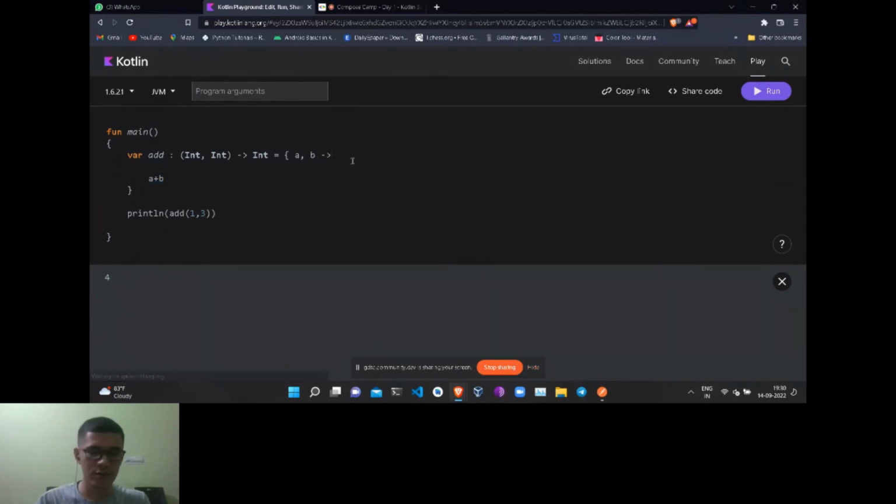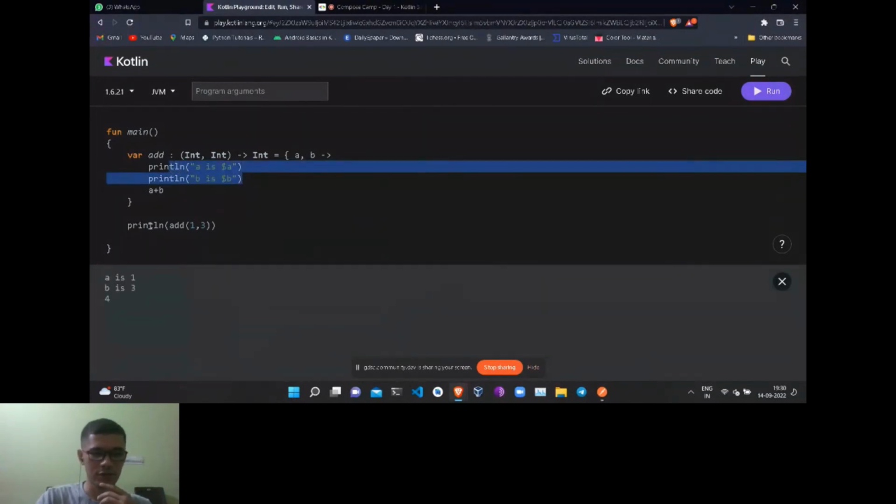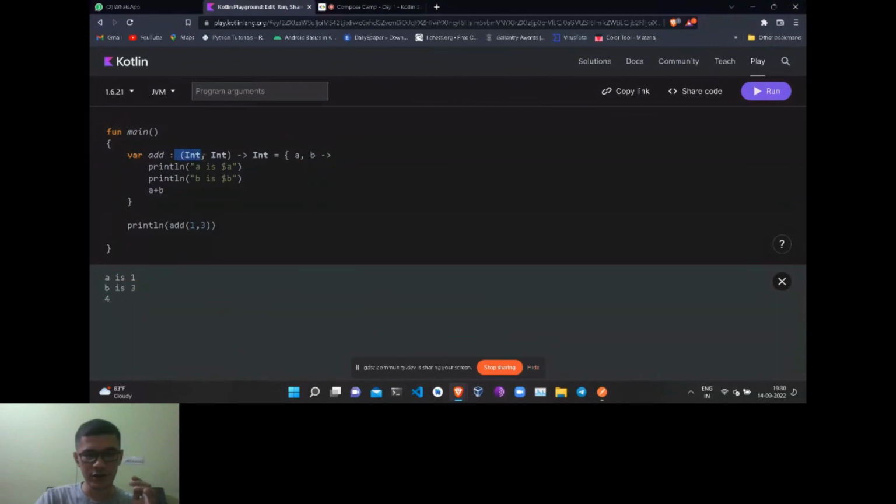So before the return value, you can obviously do any sort of task like printing a, and so on. Okay. So in this case, you will be printing the value here. So it is going to execute like any normal function, but the only difference is here in the declaration and the way we name the parameters.